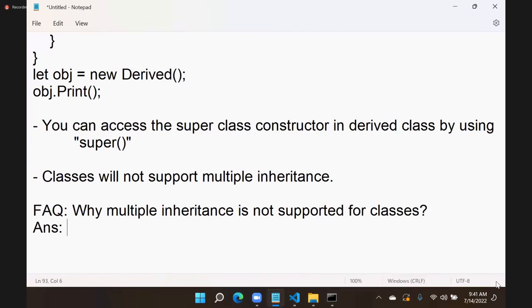Why is multiple inheritance not supported for classes? What is the problem? What do you say? Ambiguity.